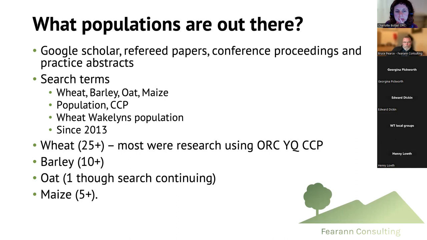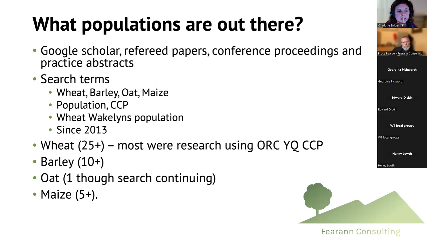And there are clearly other publications from before that, particularly the early work we did on the YQ and the other populations we produced. We worked with John and produced them. They were first produced in 2001. So by 2013, because of the way things worked, they were at about F14 or 15 at that point.